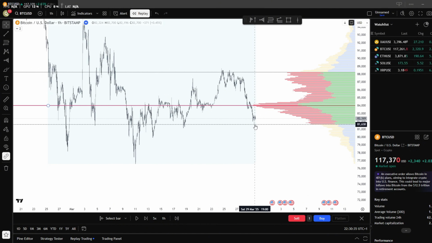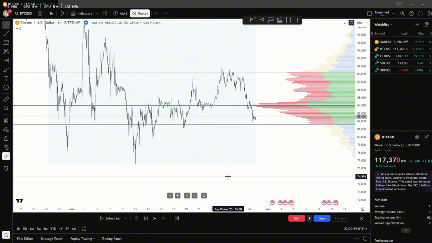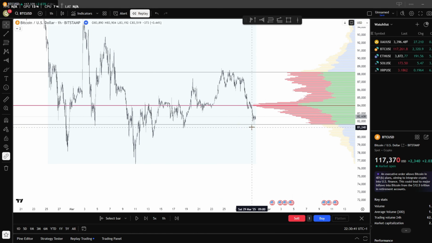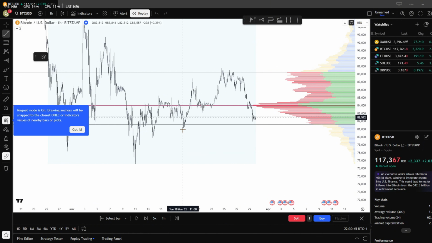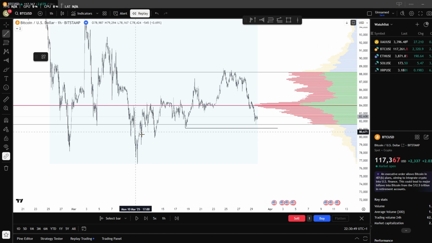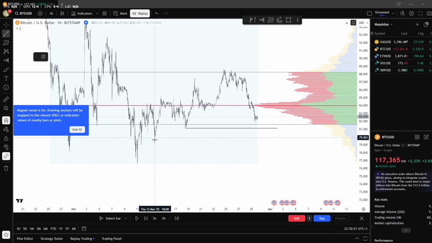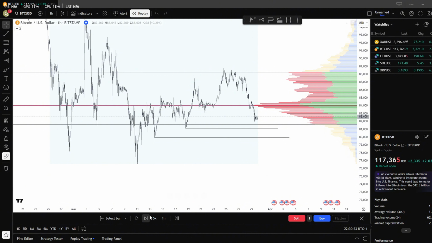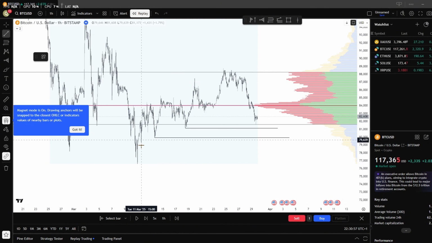So there's a key example of it, touching the value area low. Obviously this changed over time, but we did break below the value area here. So you could look for longs from here, but realistically you want to look at these liquidation points. I'll be doing another video on how to identify key liquidity, but as a brief overview, we'll be looking at these areas here, possibly here, and just buy side.